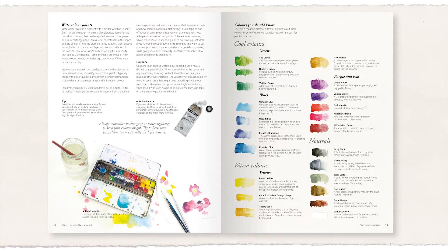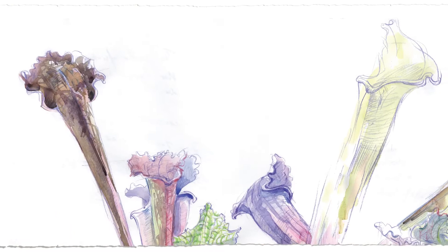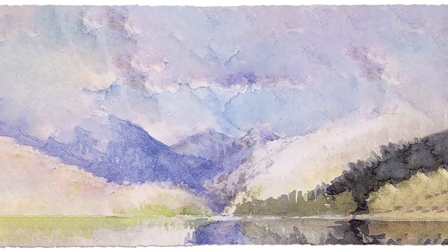and a few brushes means your art kit can be carried anywhere without weighing you down. There is a pleasure in watercolor painting that comes from overlaying translucent washes that can glow with a unique vibrant luminosity as light passes through the paint and is reflected on the paper beneath.